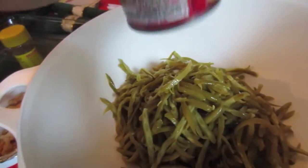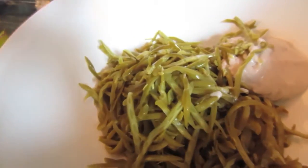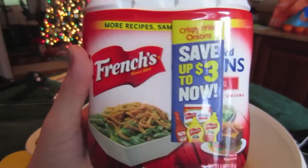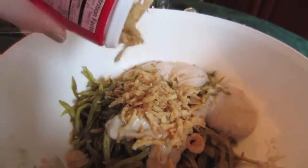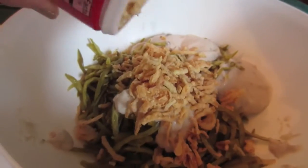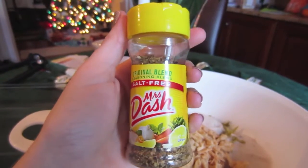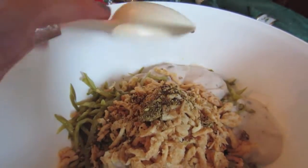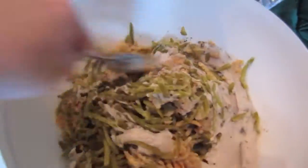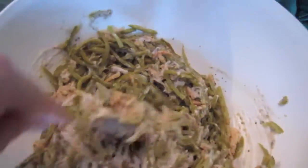After that, you put in two cans of the cream of mushroom soup. Next is the Frenchie's onions - you put in these crispy onions, about half of the box, and then you save the rest of the box for the top of the casserole. Next is the Mrs. Dash salt-free seasoning, which is supposed to make it a little bit healthier. You mix that all together - it's about a tablespoon of the seasoning. Then you just let it sit and put it in a baking pan.